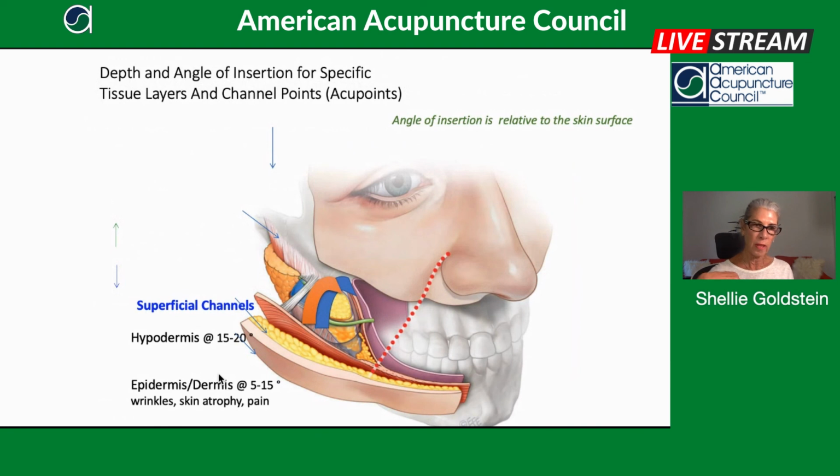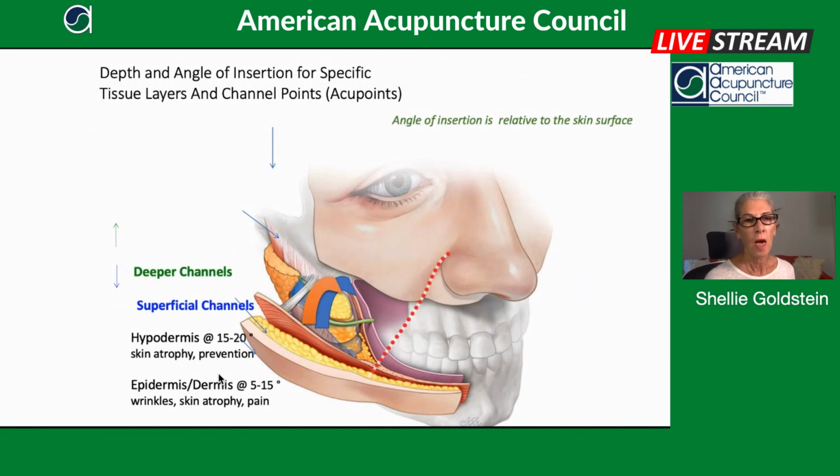If we want to move a little bit deeper into the hypodermis, or the fat layer, we're going to angle it a little bit deeper, not much, because remembering, if you actually place your hand on the surface of your skin, if you push a little bit, you're already at the bone. So this is very, very superficial, very shallow. So we're going to angle the needle at a 15 to 20 degree angle. We use it for skin atrophy, for any type of fat atrophy or deflating. It's really good for prevention.